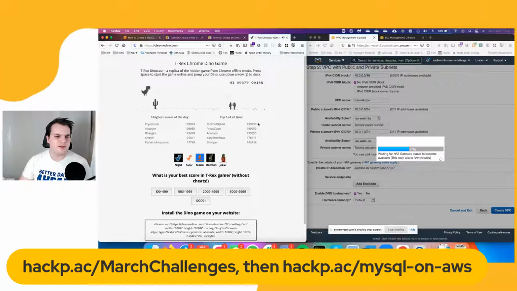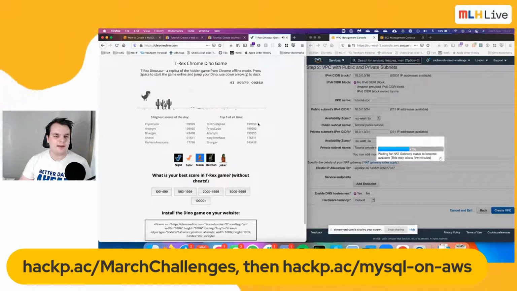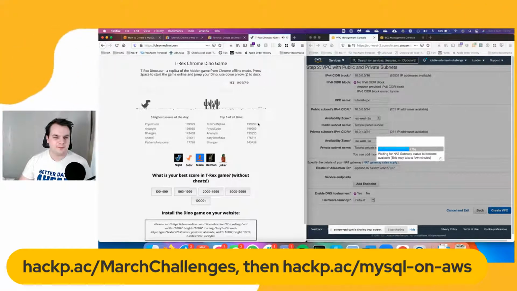And I presume everyone knows this, but the Chrome Dino game is the game that comes up if you're using Google Chrome and you've got no network connection. On that page where it says you're not connected to the internet, you can press space and it starts an actual Chrome Dino game. Maybe we'll play it in actual Google Chrome in a minute, next time I die.